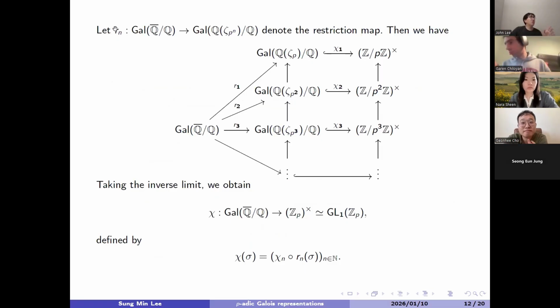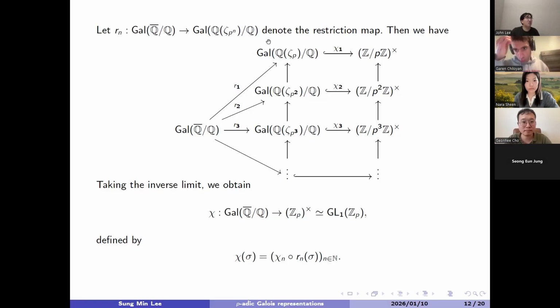Then what happens? First of all, let R be the restriction map. Here, this is the absolute Galois group. It contains all of Q bar, the algebraic closure of Q, because Q(ζ_{p^n}) is of course a subfield of Q bar. We can consider this restriction because these are all the σ that fix Q, but can shuffle everything in Q bar. But we can just restrict these σ to Q(ζ_{p^n}). Now it's going to shuffle everything in Q(ζ_{p^n}) while fixing Q. And that's going to give all the maps to each finite level, R_1, R_2, R_3.